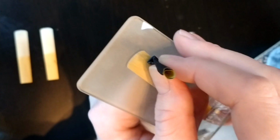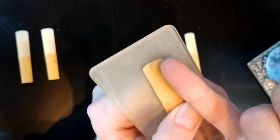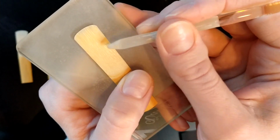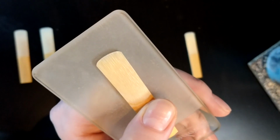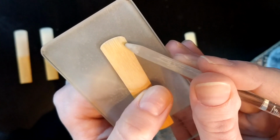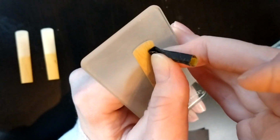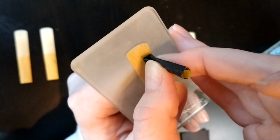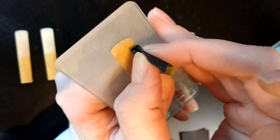I'm just going to take a little bit off of the right side of the reed, and for me, I usually get the best results right in here. You don't want to take any off the actual tip, and if you go too far down, this is going to vibrate more freely than here and you're going to get a weird sound. I like to imagine there's a little triangle or circle right in here, and I just sand a tiny bit. A little bit can go a long way, and since this is not sharp, you're not going to gouge the reed. This is already taking off just a tiny bit right here.